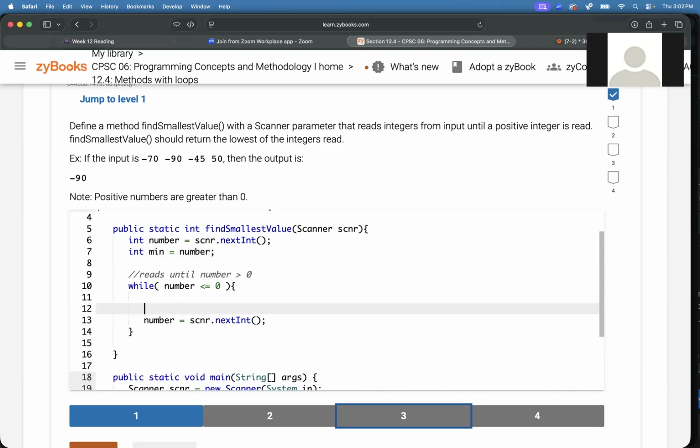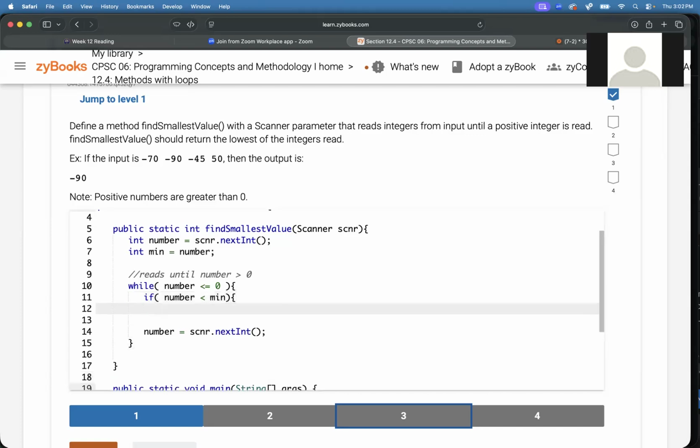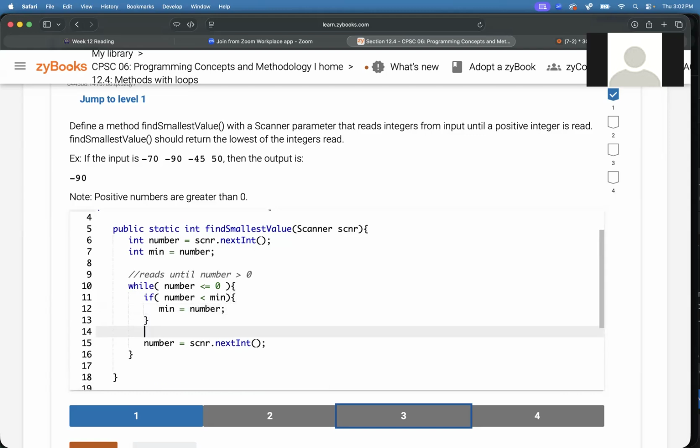And then here in our loop, what we want to do is compare the number to the minimum. If the number that we just read is less than the minimum, then that means it's our new minimum, so the minimum should be equal to the number.